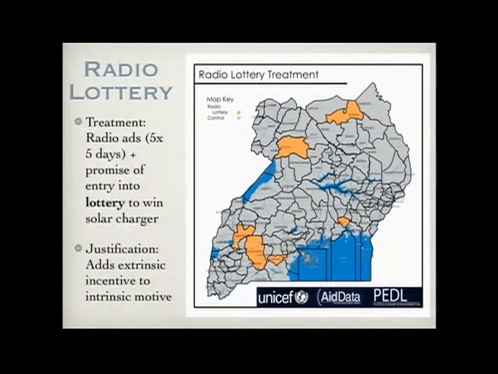If you sign up as a U-Reporter, we will enter you into a lottery to win a Google Solar Charger. So, small probability, only 1 per district, but maybe that extra material reward would make a difference in whether or not they signed up, was our question. So those are the 2 treatments we had for recruitment. Which one would work better for recruitment?